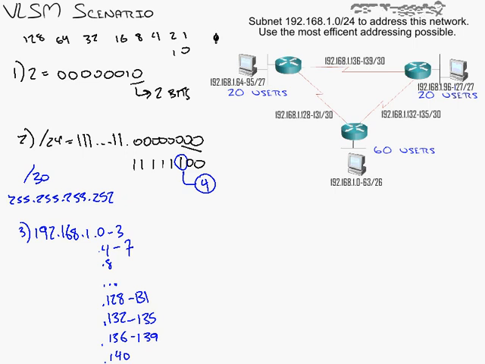If this subnet up here, our 20 user subnet, had a sudden hiring spree and brought on 50 new employees, well, that would blow up your whole IP addressing scheme because you would exceed your 20 user subnet, which only handles up to about 30 users, and you would have to readdress the whole network. So when you're doing this in the real world, always use room for growth. So don't subnet it so tight to where it looks perfect on paper, but only lasts a good year before you have to readdress the whole network anyway.